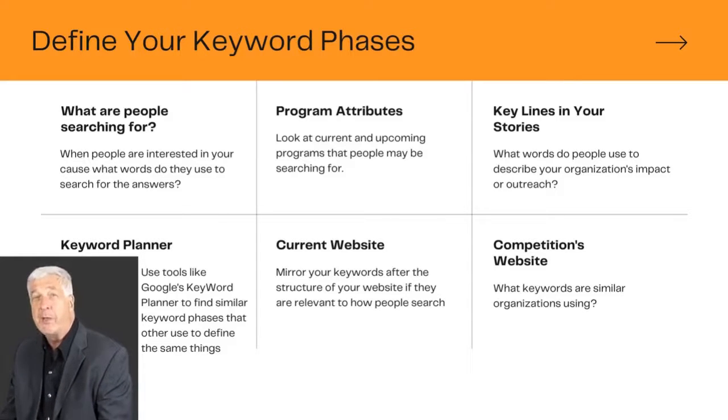So don't forget to look at your competitors' websites and also do some backlink searches using some of the free tools like Moz or Ubersuggest to see what other sites use similar words as you and where their links are coming from. There's much more in-depth description on how to research and create the most effective keyword phrases in the free how-to guide that you're going to get at the end of the webinar.